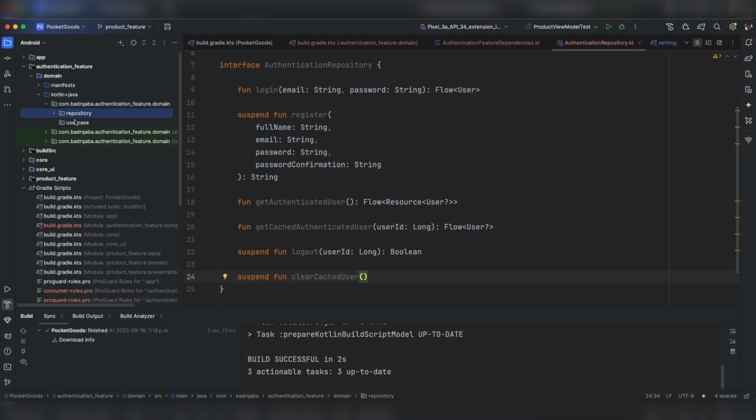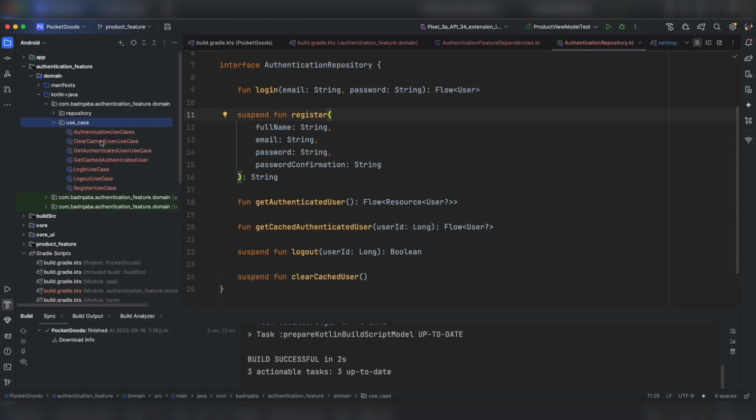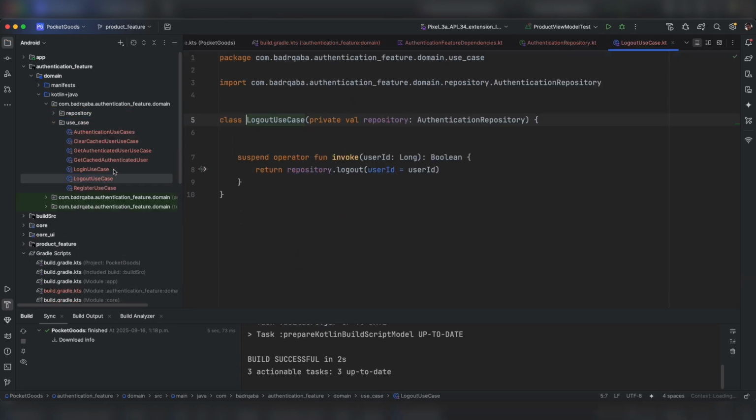For the use cases, I don't think it's necessary to go into detail on how to create them. With the same thing that we have done under the product feature, we need to override for each case the operator invoke. I'm going to provide the list of the available use cases for this particular feature. As an overview, let's take, for example, the login or the logout use case.